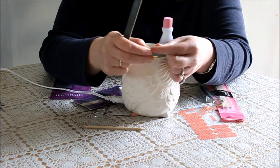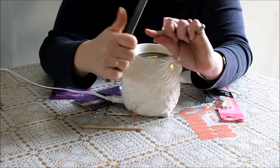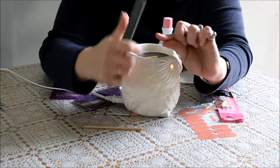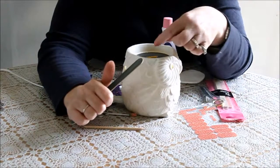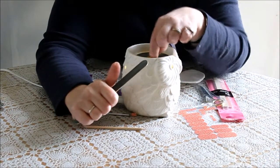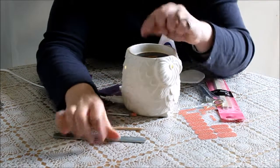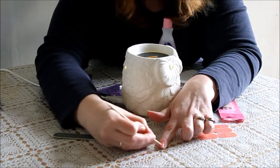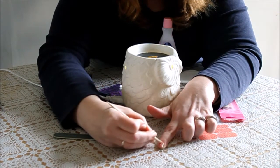So now I've filed away the excess. I've got a really smooth, always this direction, always this angle. I've got a really smooth nail. Then I go back in here and I tap, tap, tap, tap it again. Okay. So now you can see my nail is completely smooth. I might rub a bit more.